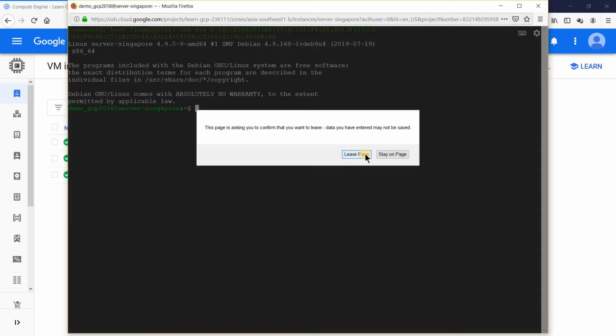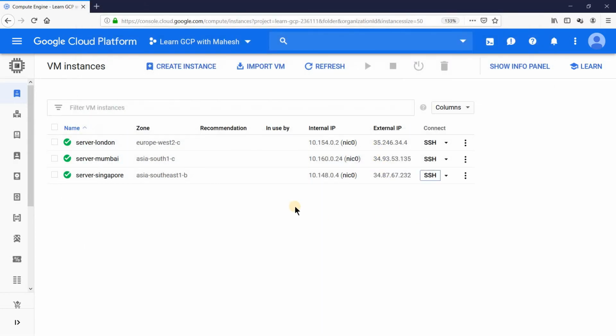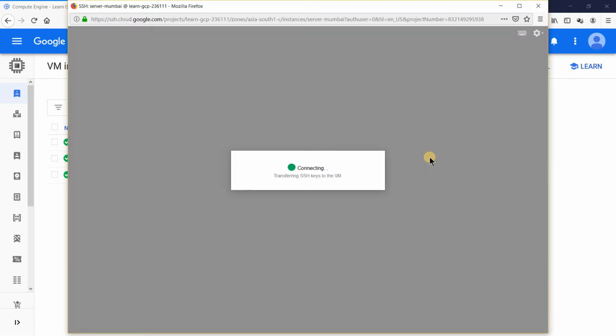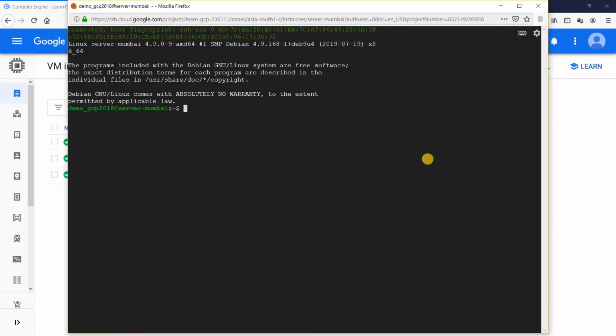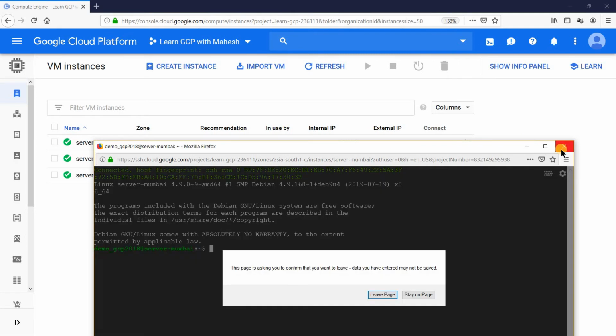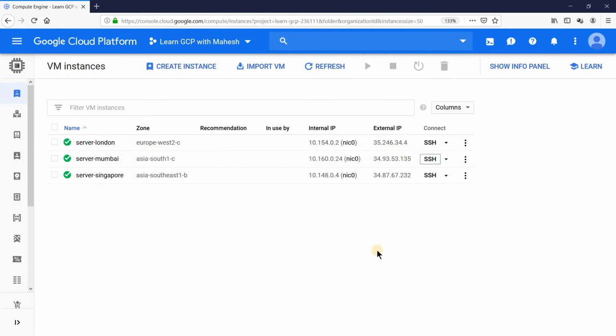Good. Now, what we did not want as per the requirement is that this user should be able to SSH into the Mumbai and London machines. Let's try and see whether that role allows him to log in or not. If it is not allowing, it's all good and we can stop the demo here itself. But if it is allowing it, we need to find a solution. Unfortunately, the Compute Admin and Service Account User roles allow this user to log in to every virtual machine in this project. This is something we don't want.